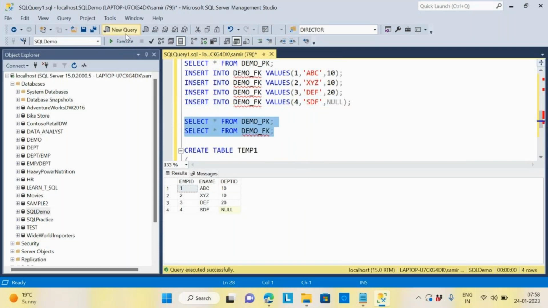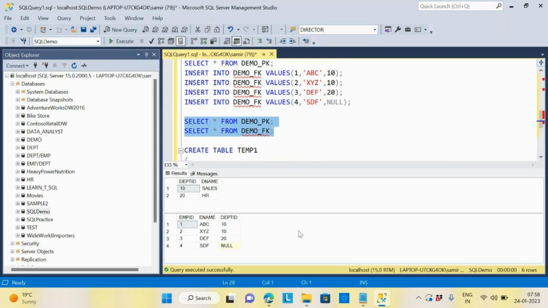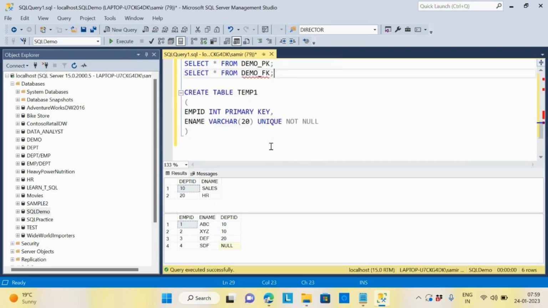Because null is not comparable. It is nothing actually, so we don't know the department ID. 10 is not equal to null, 20 is not equal to null. So it's not comparing, it will take the null here. But I never saw a scenario where a foreign key would be null. It is confusing, it should not be the case. It might be part of data cleaning, sir, coming this way. Yes, correct, that could be.